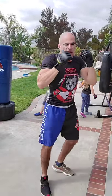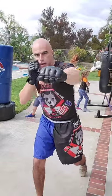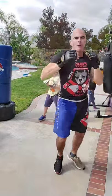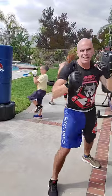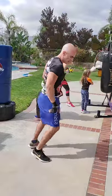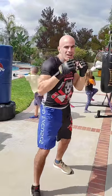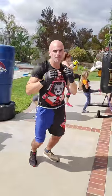Straight right punch, bam, bam. If you have a bag, start hitting the bag. Start putting some work in. Two is a straight right, right front, bounce, move, shuffle, reset, stay on the balls of your feet. Your heels should be off the floor the entire time so I can slide something under there. I'm moving, bouncing, ready to strike. Straight right, right front kick.